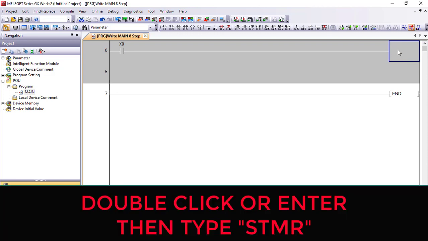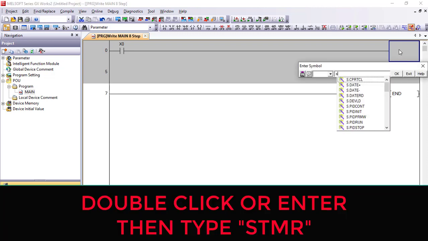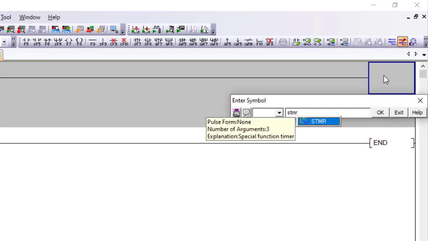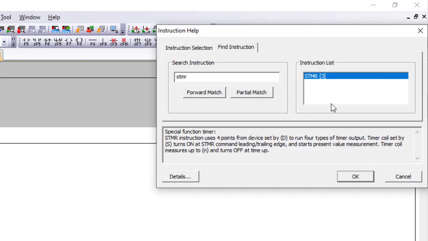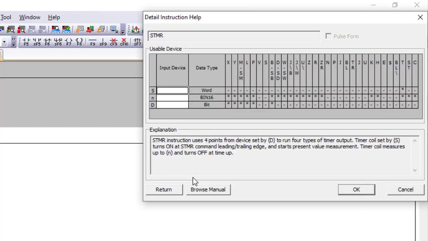So I have to double tap here and type STMR. You can see the STMR, click the help button of the enter symbol, and I'm going to the help. You can see the instruction selection, find instruction. Here you can see the STMR, and we can go to the details.